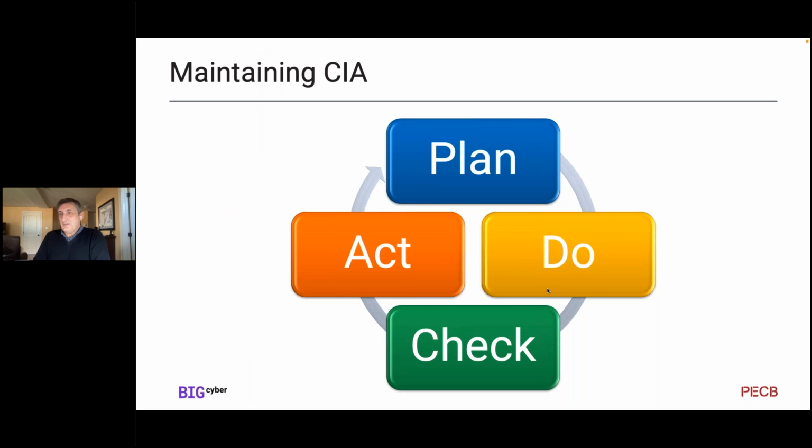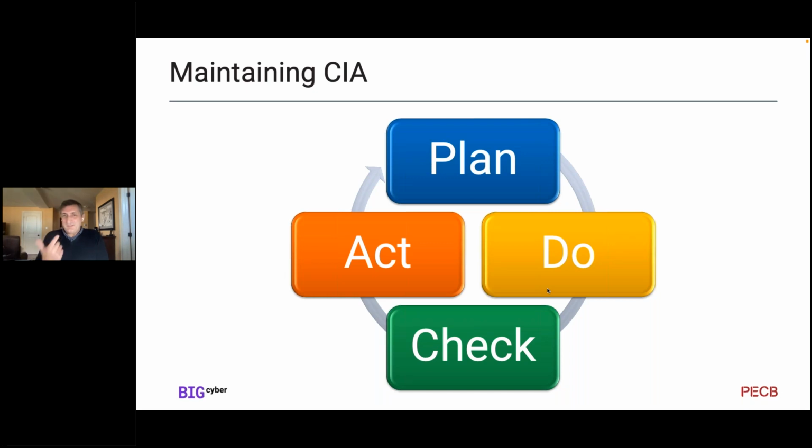So this should look a little bit familiar to everybody on the call, I would think, by now. The PDCA loop here, Plan, Do, Check, Act. This is how you implement and maintain your CIA triad within an organization. Now you might see a pattern here. There's very short, quick, 3 or 4 step mechanisms used to drive information security within this infrastructure from 27001, for example, so that you can implement it quickly and easily and maintain it over time.